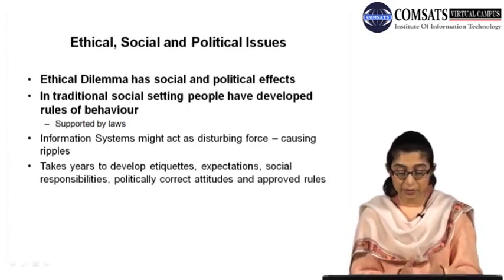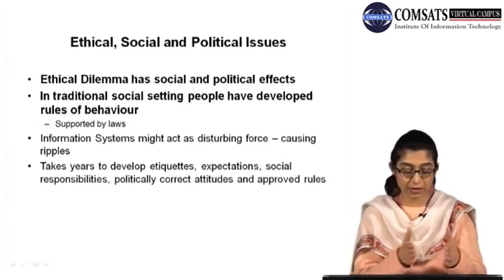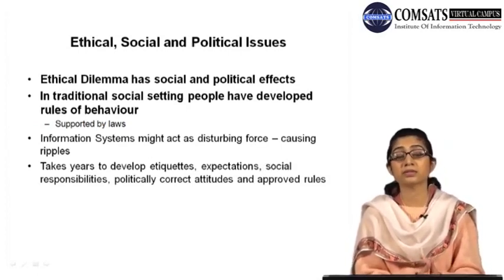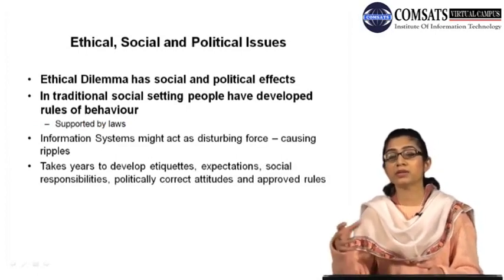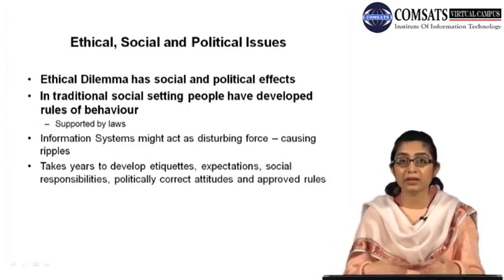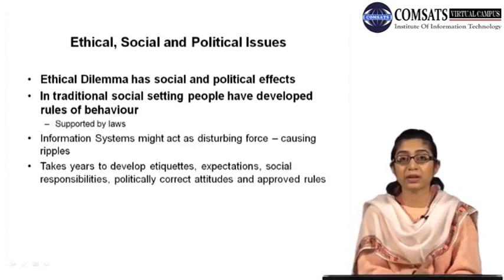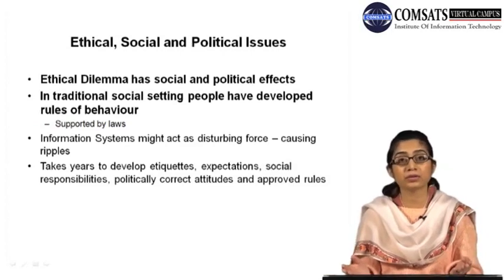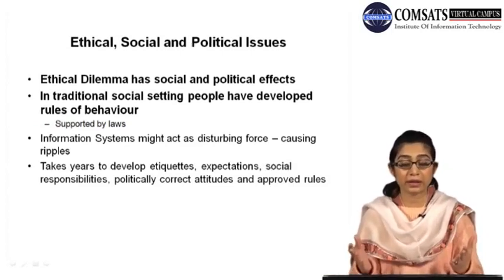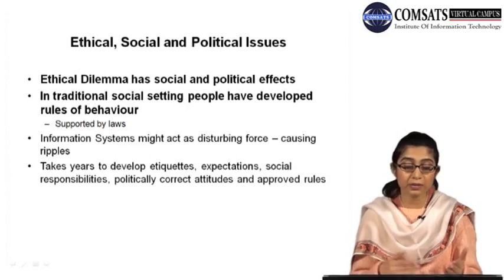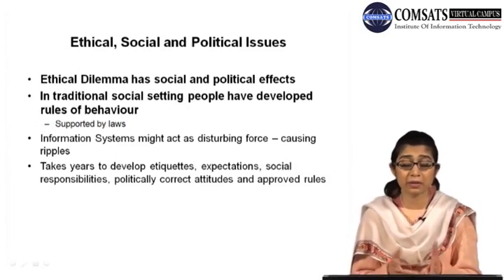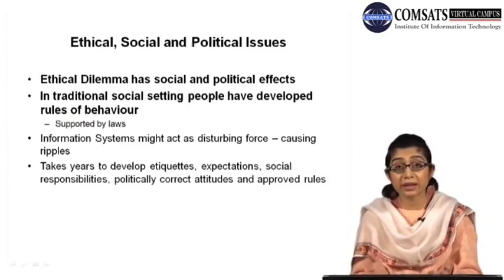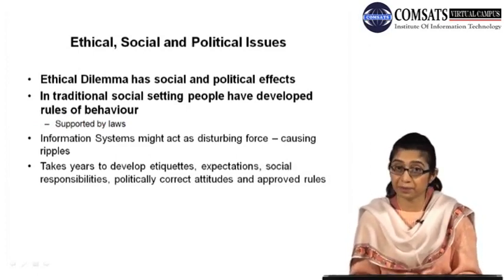But then again, this kind of thing takes a lot of years. That means something of a wide range needs to happen before the political institution can take notice of it and devise a law, so that it can create rules for the behavior, or create codes of conduct or etiquettes for a certain thing. So that's why it takes years to develop etiquettes, expectations, social responsibilities, politically correct attitudes and approved rules.